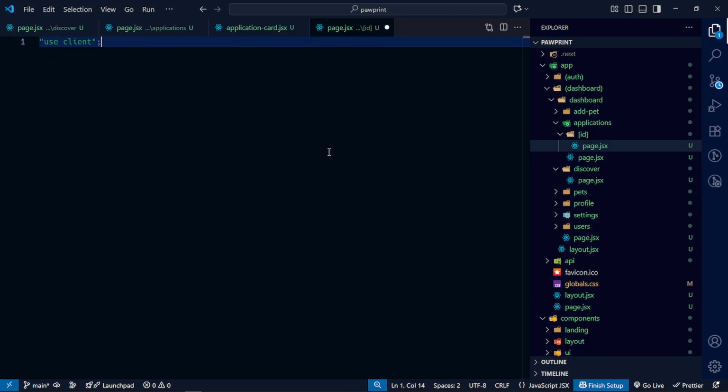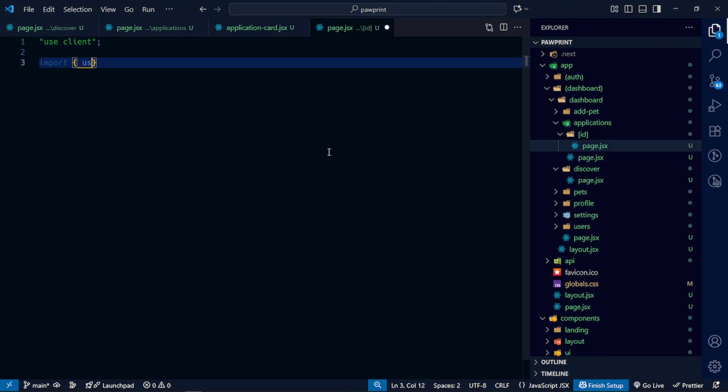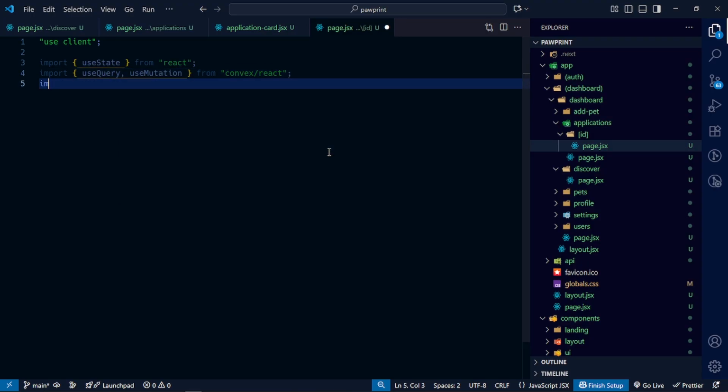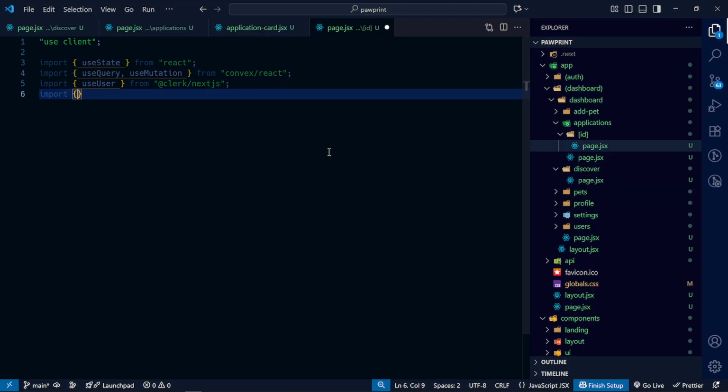So we're going to mark this file as use client. We're going to import useState, and I'm moving a bit faster because this is something that we've done before. So import useQuery, and then import useMutation, and then import useUser, and then import api. That's the wrong one.